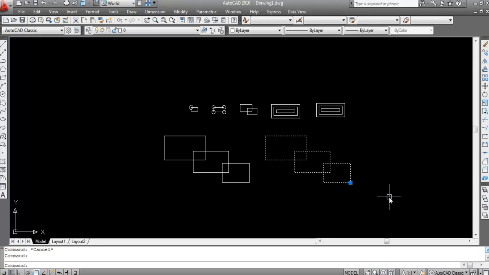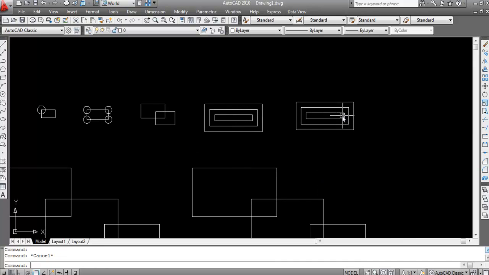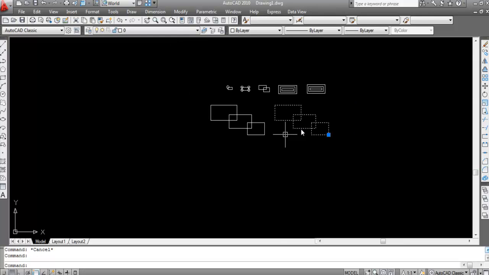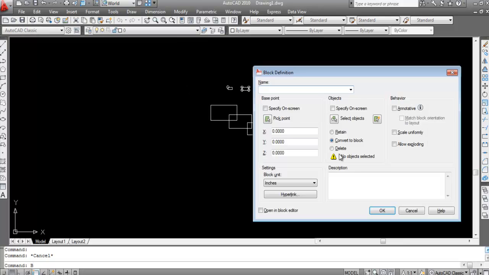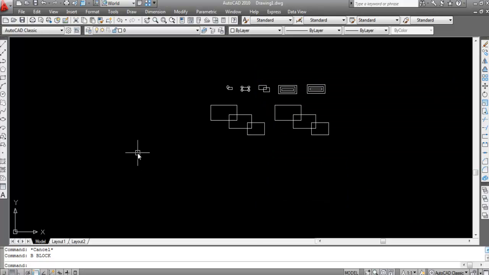This is not exploded because allow exploding was checked here. See, this is separated, all separated. But this time we can't explode this because allow exploding is not checked. So this object is not allowed to explode.